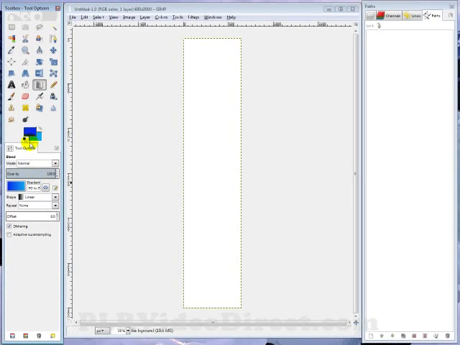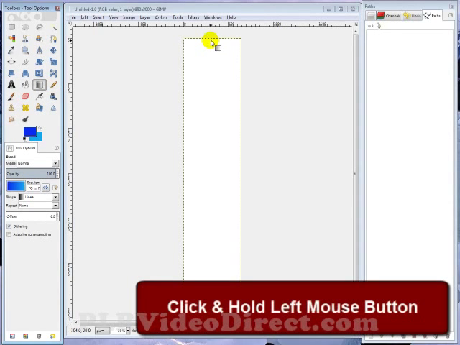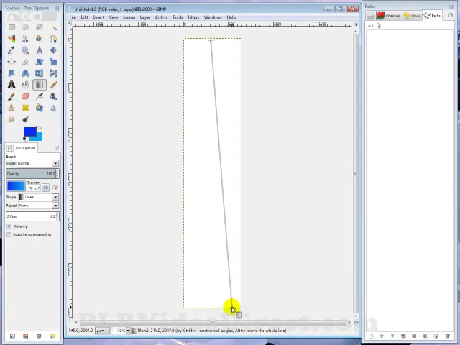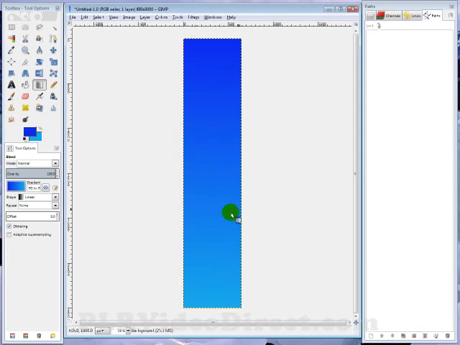And then with the blend tool selected, come on up here to the top. And depending upon how you do this, if you do it at an angle, it'll have a different effect than if you do it at this angle, or if you just do it straight up and down. Or if you do it from midway, however you do it, but play around with it, enjoy it. But that's our background color there.